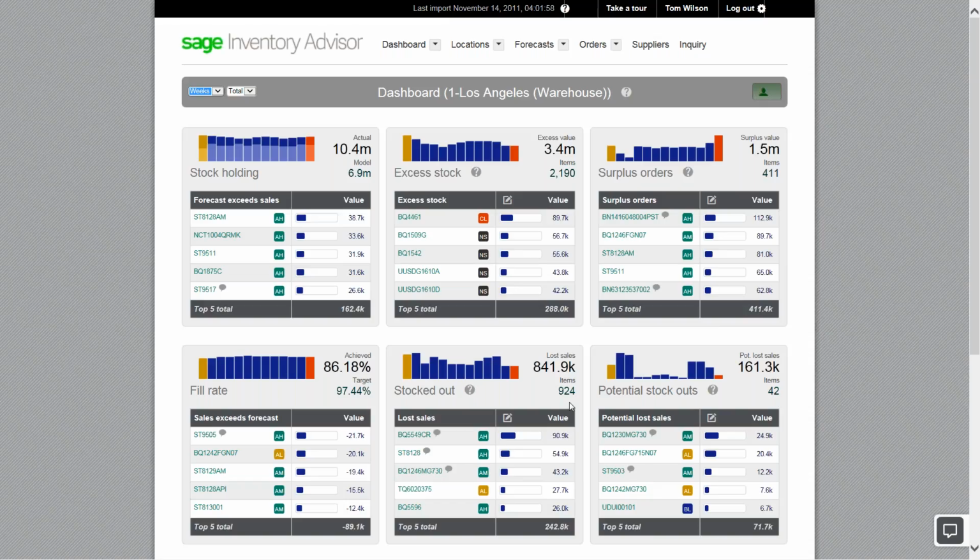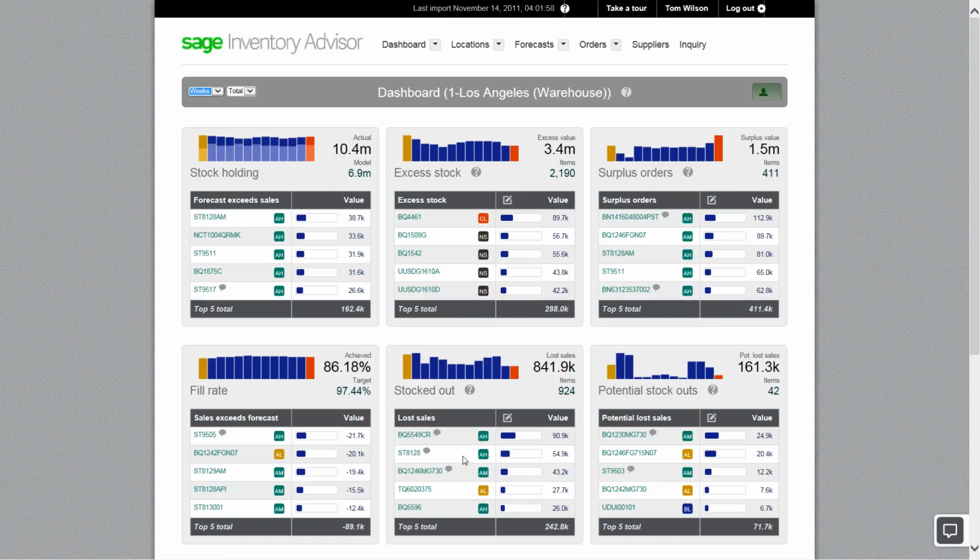But during that time, during that window where you have no inventory, but you have demand, you're at risk of not being able to fulfill the order. And so you are at risk of losing up to $841,000 in lost sales. Does not mean you will lose the sale, but you are at risk. And I can look at all 924 items. Again, here are the top 5. These 5 items alone are potentially costing you $242,000 in lost sales. A third of my problem is just 5 items.